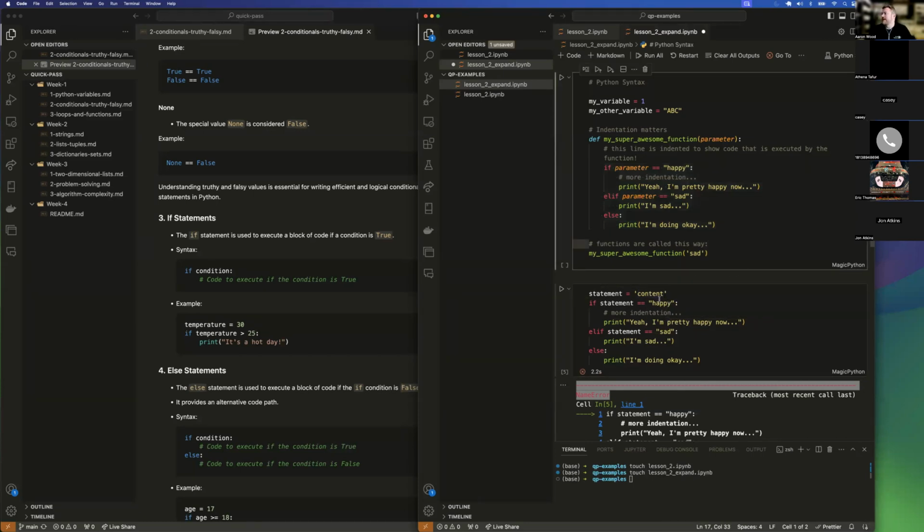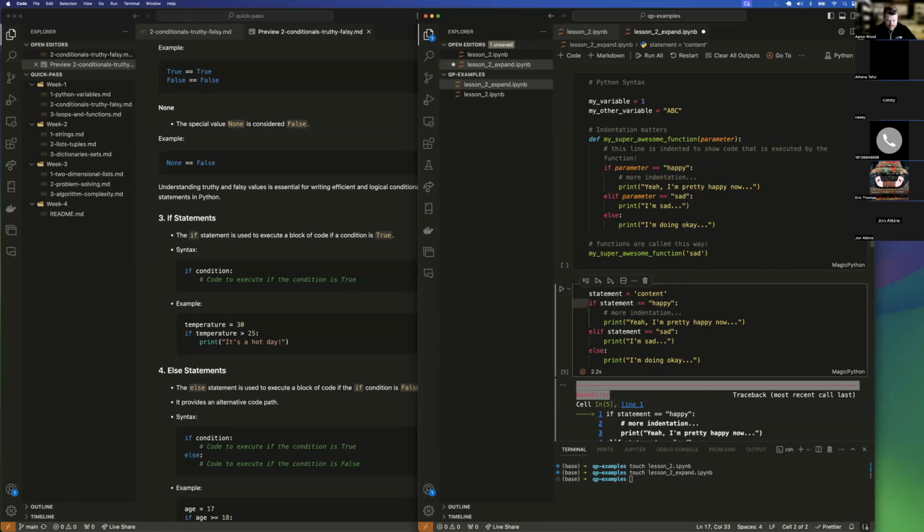So I'll say statement equals content. What's going to happen is I'm going to run this code. I'm saying, hey, my variable statement equals content, and it's going to start doing a check. It's going to say, okay, well, if statement equals happy.